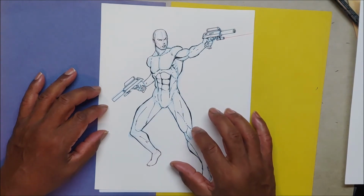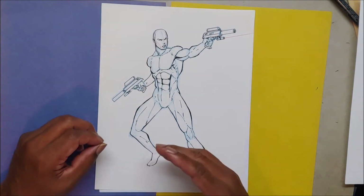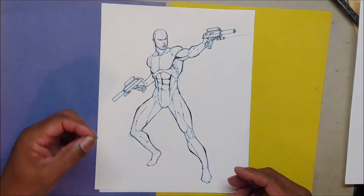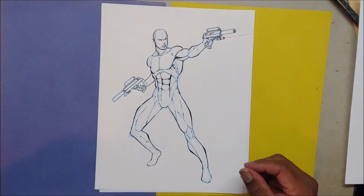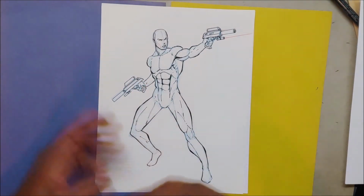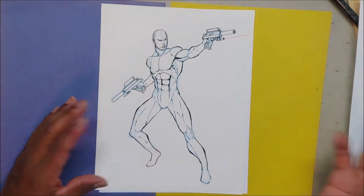I am going to do a speed drawing in the beginning. And then at the end, I will cover some of the points that I think you need to know if you decide to redraw this. That way, if you just wanted to be entertained and see it, it's right there. And if you want to draw it, at the end you'll have that little quick drawing lesson. All right, so let's just get on with it. Let's go.